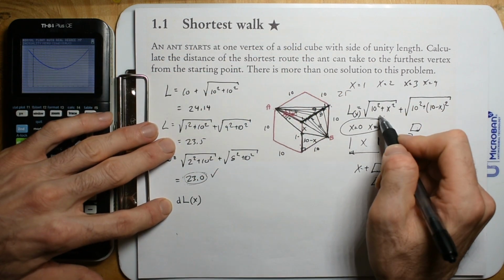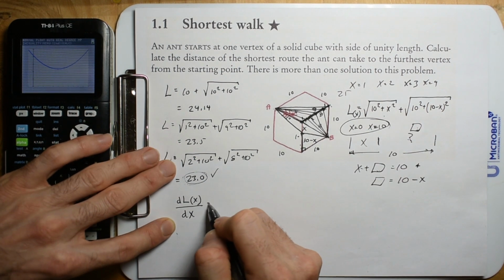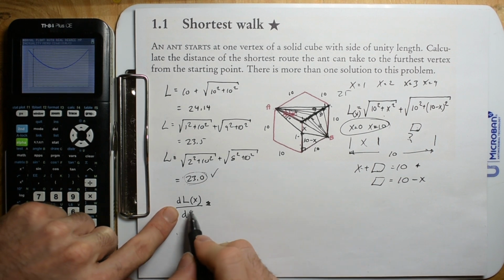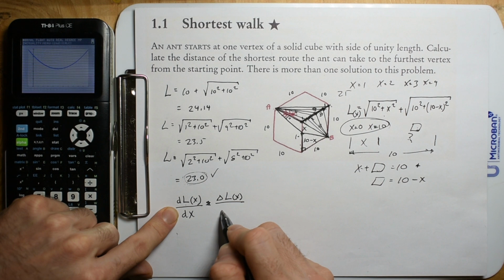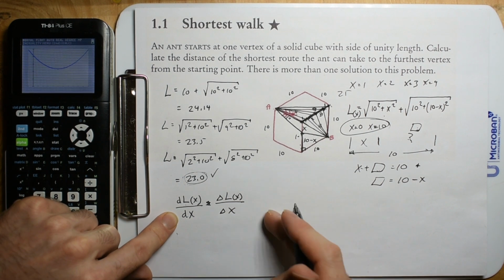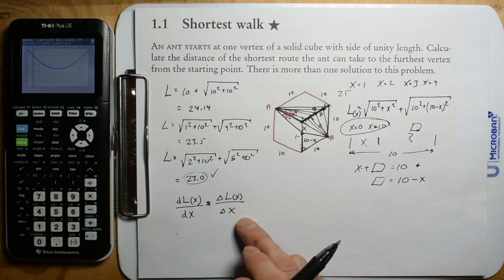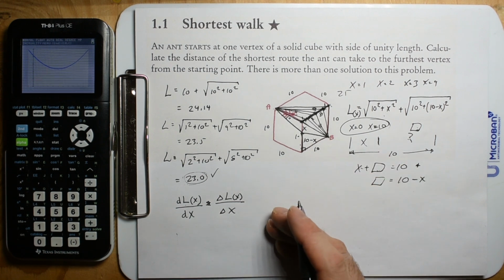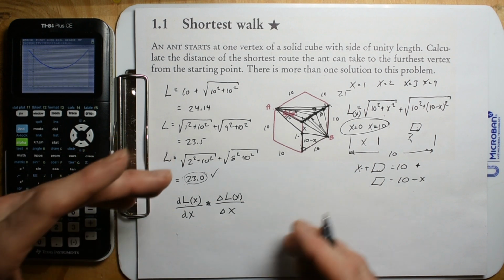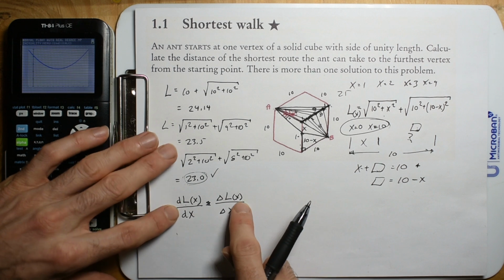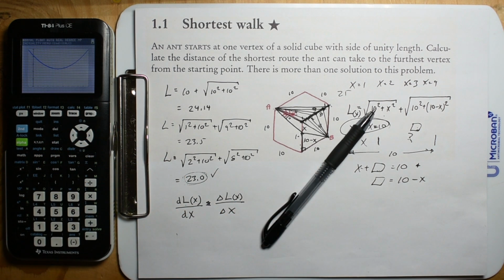Okay, but now we're going to take the derivative of this length equation with respect to x. This is synonymous with change in length: the change in this equation when we change x. So we're going to change x, and then see if we have a change in length. In the other video, I went over that in more detail. But this video is going to be like, hey, let's say you just know this idea that if you have a derivative, it's going to give you the equation.